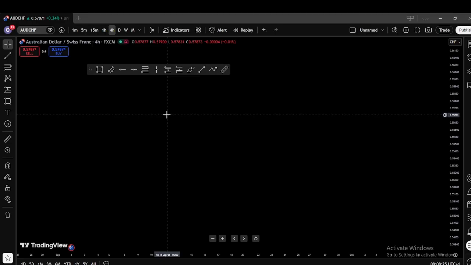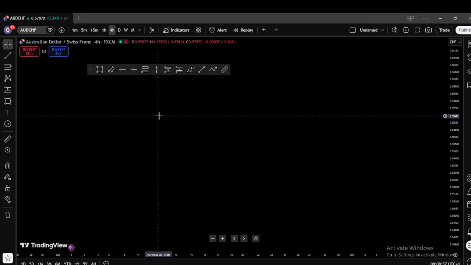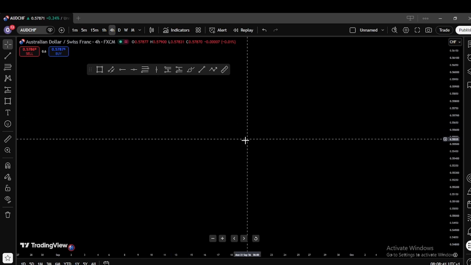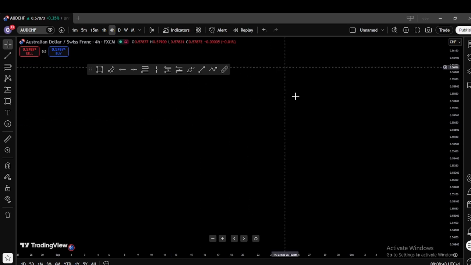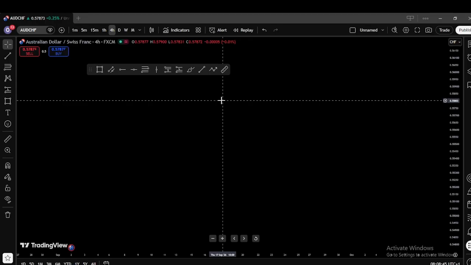You understand? So if I had gone into the point of my entry, I still know that there was that point of imbalance that is still protecting me. That was that midpoint, the point 5 that we had at that particular bottom level, right? So the reason I'm here is I want you to focus on what I'm saying. That's how I come to this empty part of the chart with no candles, right? Now, so that's how AUDCHF played out.